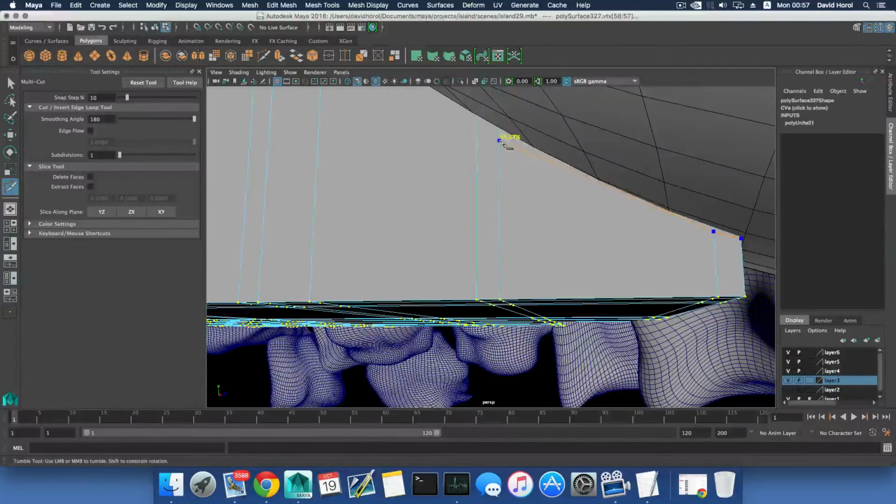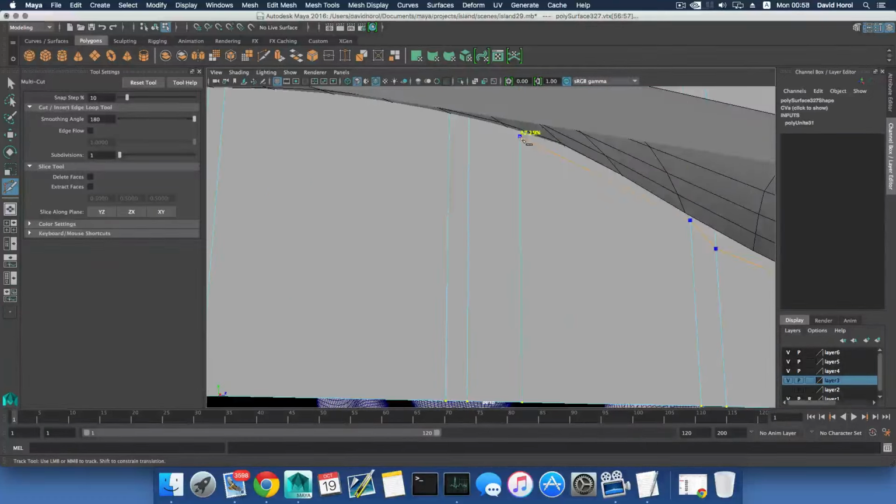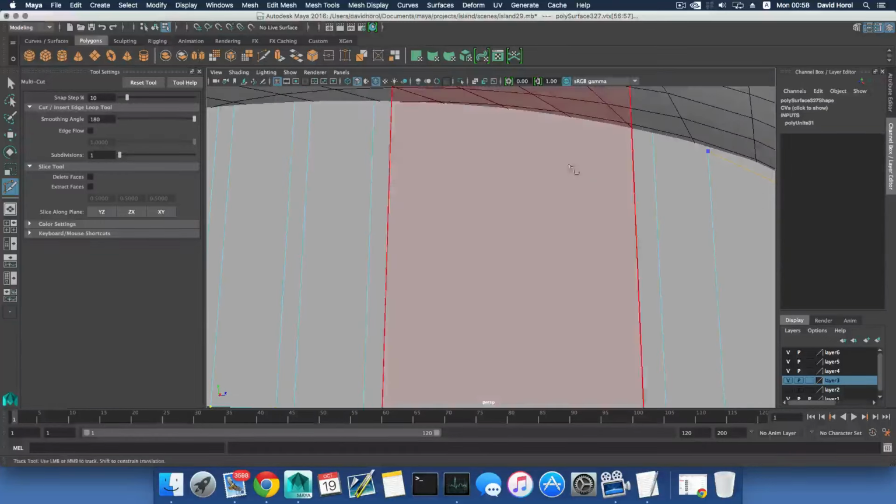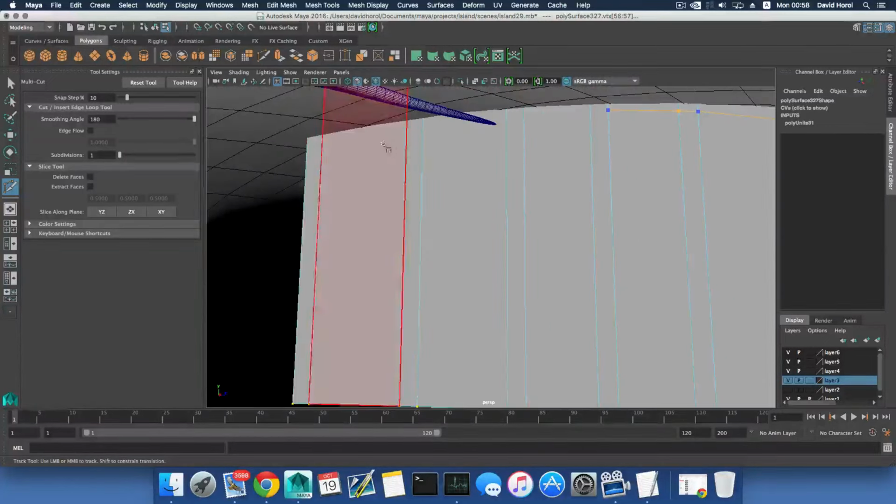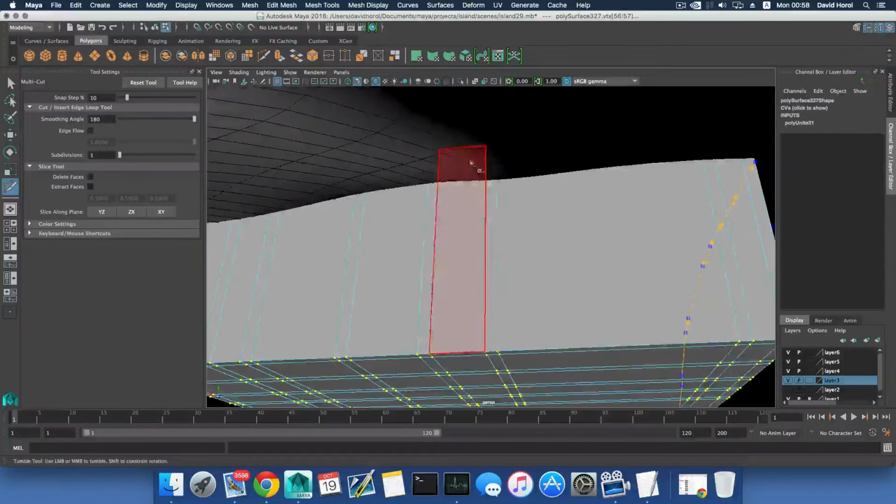This one is not good because it's above ground. I just want to make a nice cut that way. You can even do one here, and it will do all of these, and you can tweak them or not. It's up to you, but I'm just showing you how you can do this fast. And you can bring this one here.